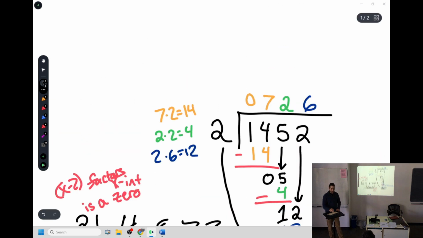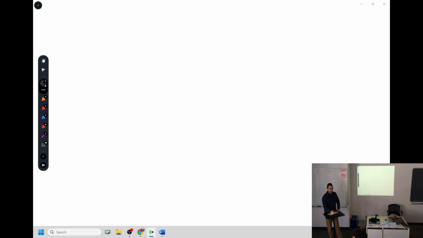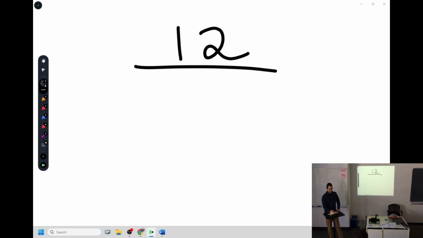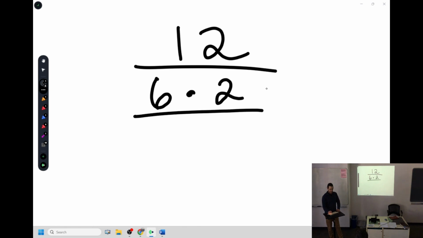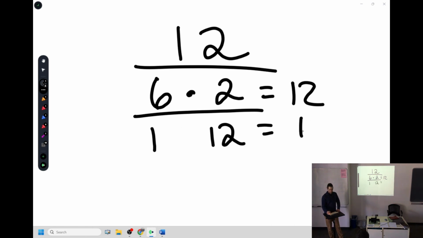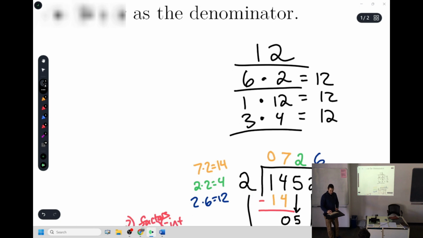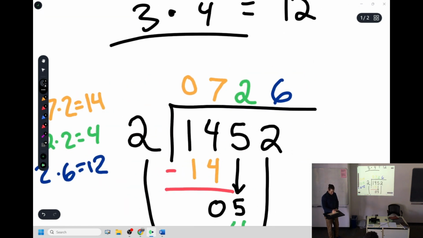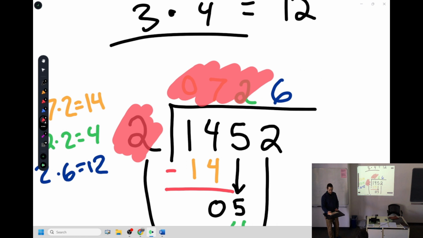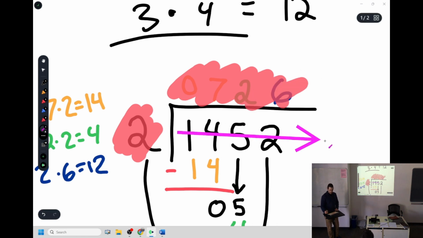Well, I mean, it does work out to that. What are the factors of 12? Okay. So what do those equal? What is another factor set? 1 and 12? So what does a factor mean? 2 numbers that multiply to make the number. Right? What 2 numbers multiply to make that number? 2 and that big number make that number.